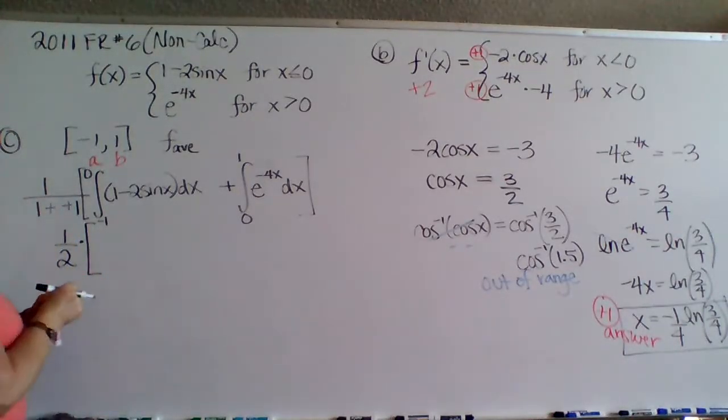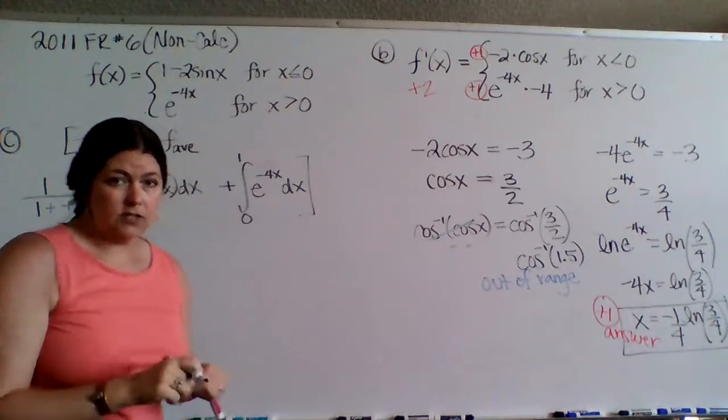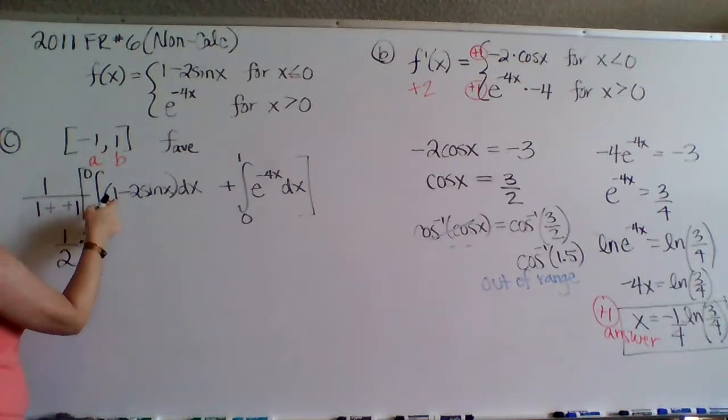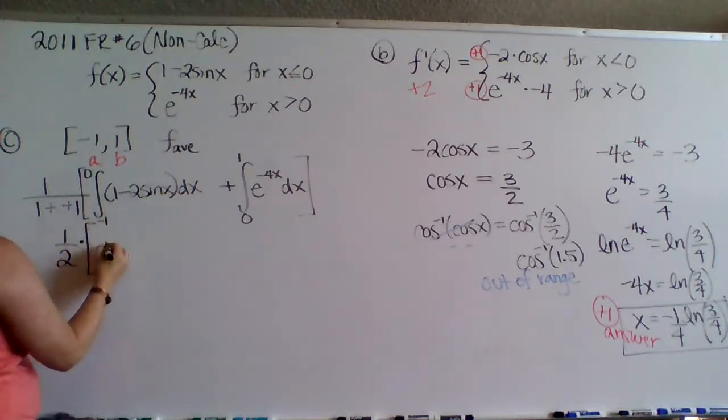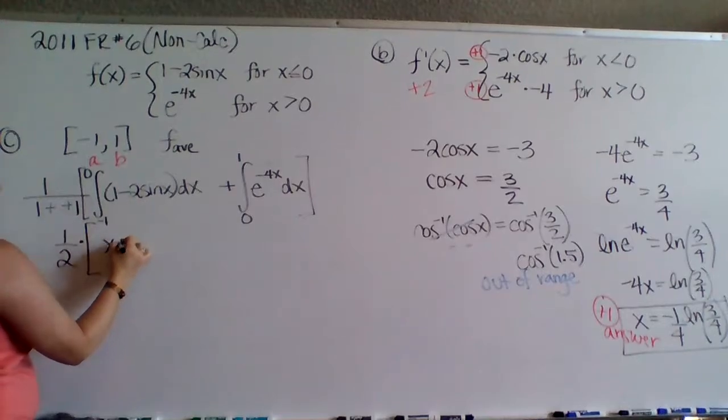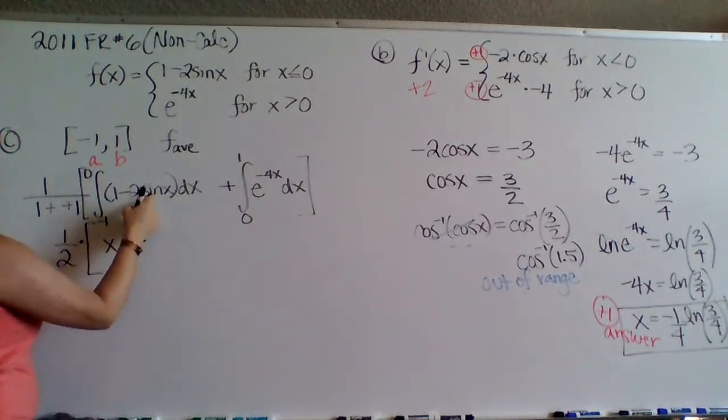Well, this is non-calculator, so you can't just math 9 it. You actually have to find each part's antiderivative. So calculus is beautiful. Isn't the antiderivative of 1 with respect to x going to go up using the power rule to x? The -2 is just a constant multiple. It stays there. And the antiderivative of sine of x.